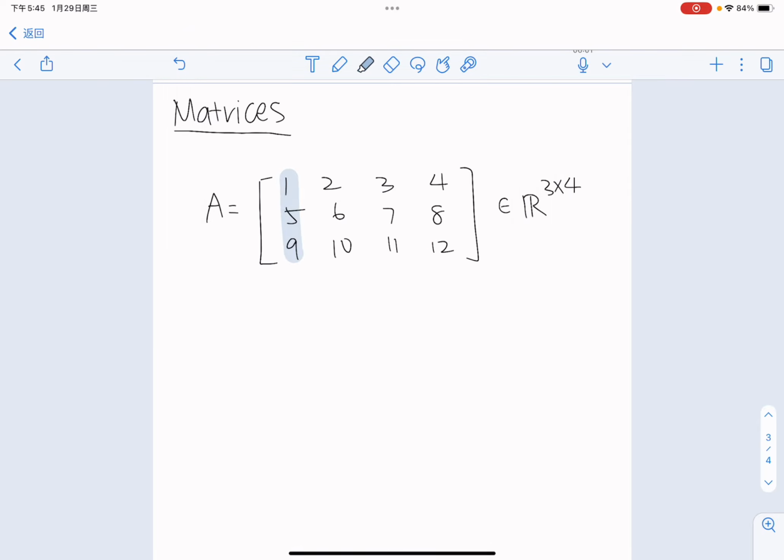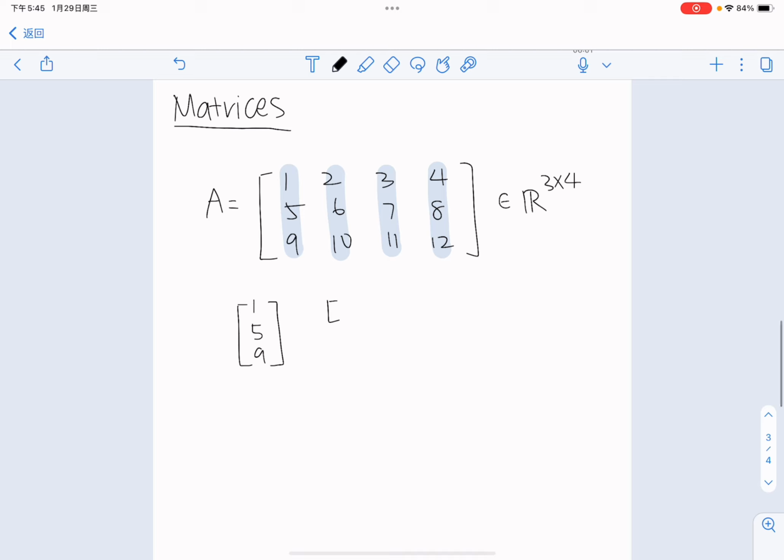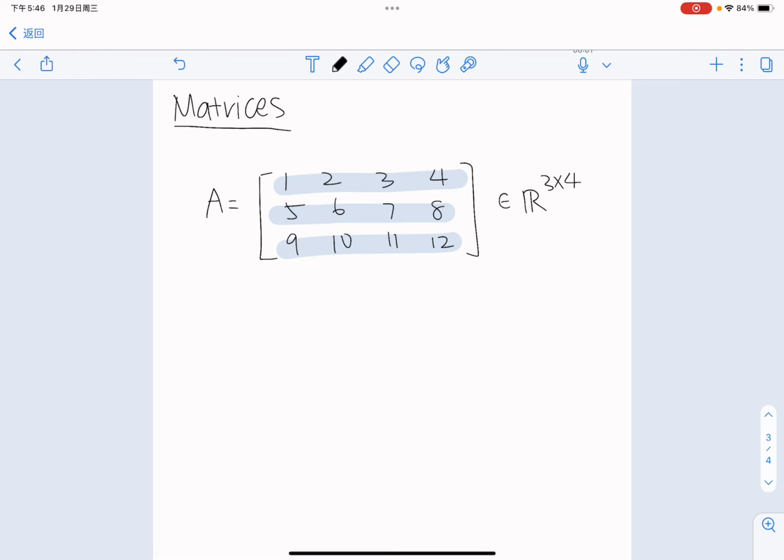So this is a column vector, this is a column vector, this is a column vector, and this is also a column vector. Because you can write a vector in this way and also write it horizontally. They're equivalent, or write it with angle brackets. And all the horizontal rows are also row vectors. So this is a row vector, 1, 2, 3, 4, this is a row vector, 5, 6, 7, 8, and this is also a row vector. Understanding this will allow us to break a matrix down into vectors, and this way we can perform calculations on the smaller units without worrying about the matrix as a whole.